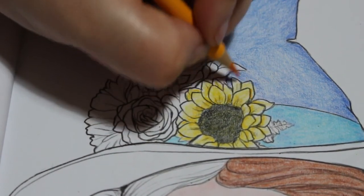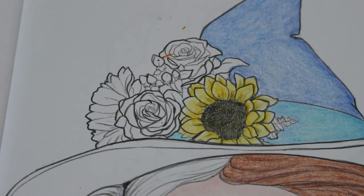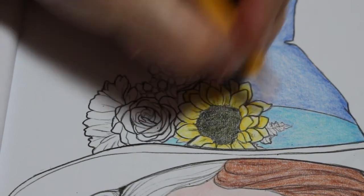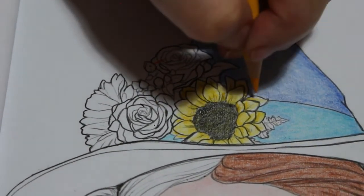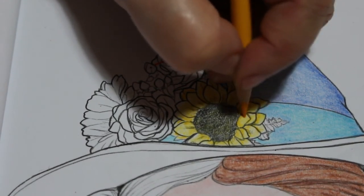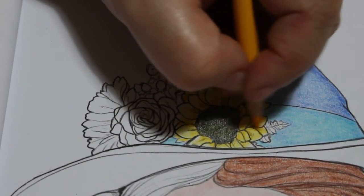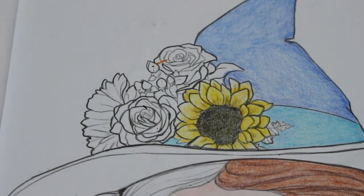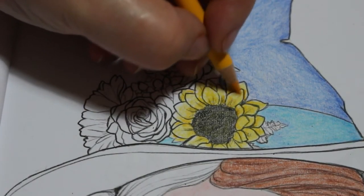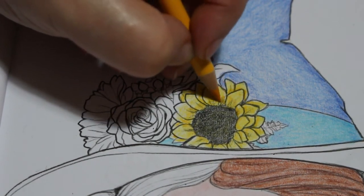So, then back to sunflower. We just colour them in gently now, like that. So that's really nice. These yellows, the yellows are beautiful, I'm not going to lie. I mean, look at how pretty that is. It's just such a lovely colour. Yeah, it's just got a little bit of Tuscan Sun in it, just to darken it up at the base. And the rest of it is just gorgeous.